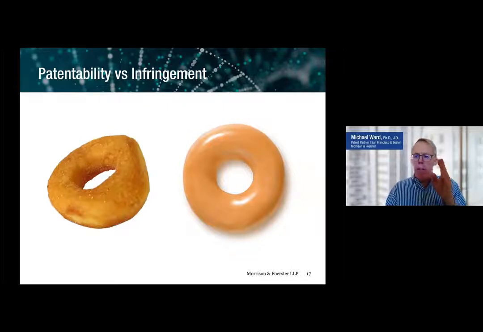So what about this owner of the donut patent on the left? He or she has been selling these old donuts and wants to now sell a glazed donut. What does he or she need? He or she needs a license from an owner of the glazed patent. So in order for this business to work, you need cross licensing. You need licenses back and forth in order for them to move forward. Okay.